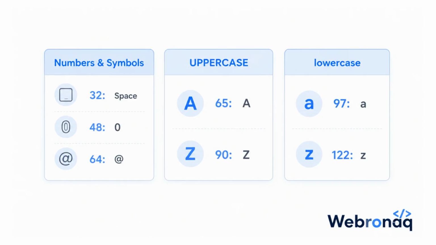After that, we have our punctuation and numbers. But notice how the alphabet is organized. All the uppercase letters are grouped together in one block, and the lowercase letters are in another. This organization makes it super easy for programmers to do things like convert text to all caps. They just have to add or subtract a specific number from the ASCII code to jump between the two blocks. This system worked perfectly for years, but there's a catch. 128 slots is a very small closet when you start thinking about the whole world.